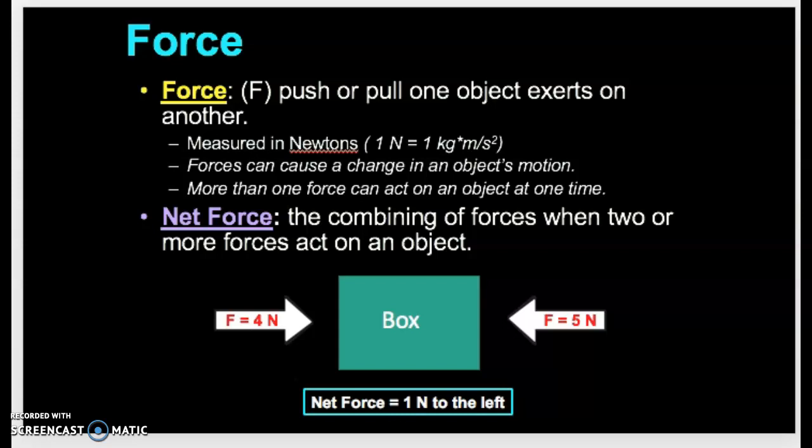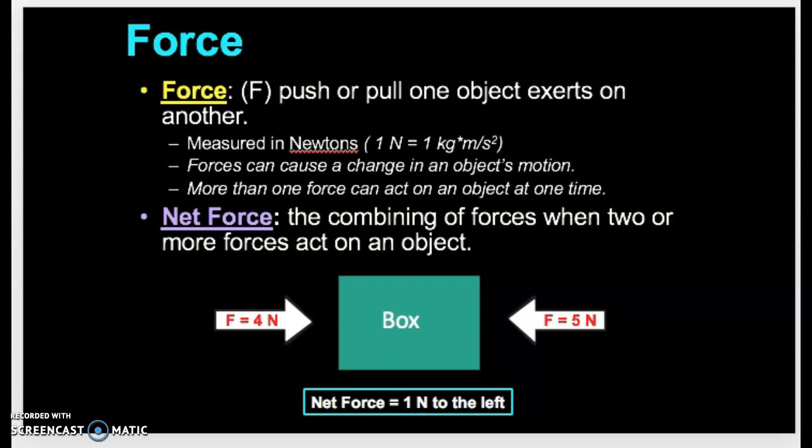The way that we measure force is in newtons. The symbol would be an N, but just like a couple other things that we've talked about, that N actually stands for kilograms times meters per second squared. So I know it's a lot of units all shoved into one, but just keep in mind that when we talk about a newton, we're talking about 1 kilogram times meter per second squared. So we know kilogram is for mass and meters per second squared is for acceleration, and we've already talked about that.